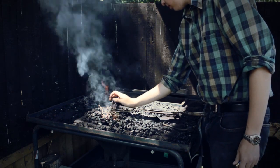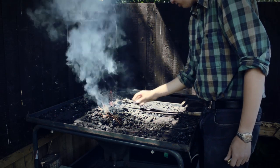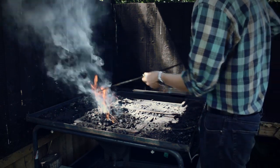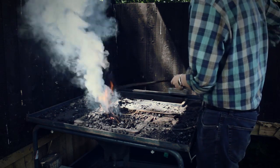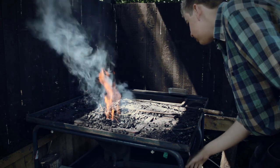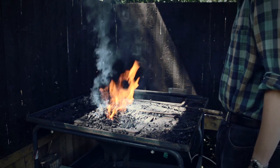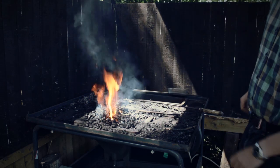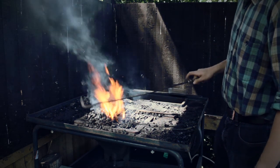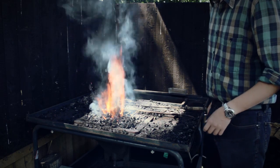Close that in. And let that burn through for a little while. For me, this is the cleanest and most secure method of doing that. You might have your technique. Well, this is also not my technique, I just do it like that, but just to give you an idea.